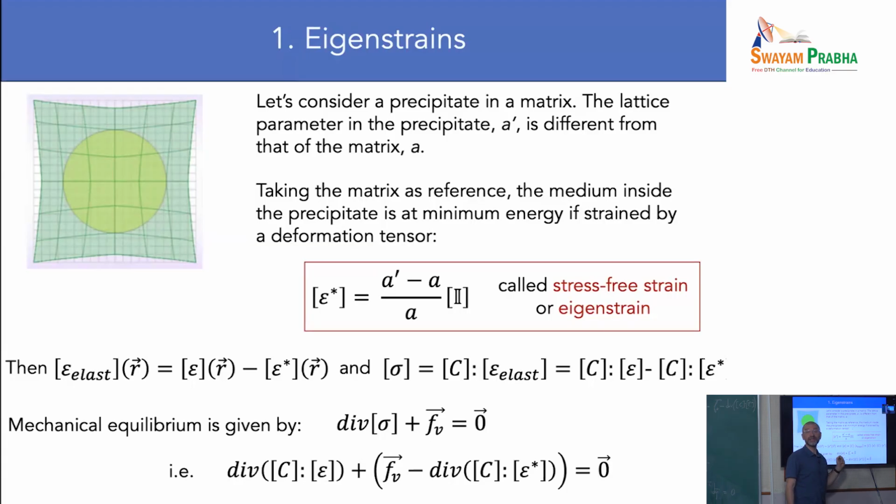Between the precipitate and the matrix? Yeah, so that's one caveat. If I want to do these calculations analytically, I have to assume that the elastic constants in the precipitates and in the matrix are the same. You can extend these calculations with elastic constants that depend on where you are, or the elastic constant can depend on the stress-free strain itself. But then you cannot have a closed form solution like this one. You have to do a self-consistent loop calculation to find the equilibrium.